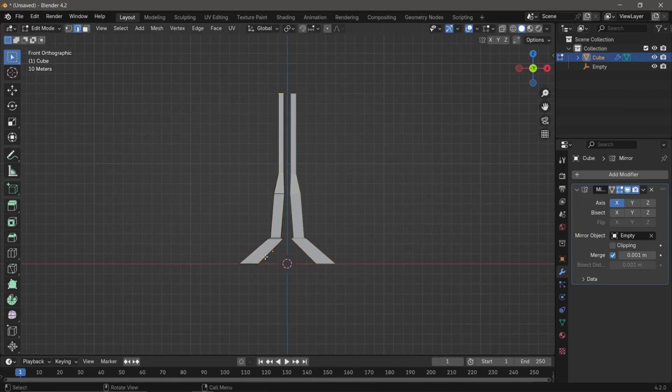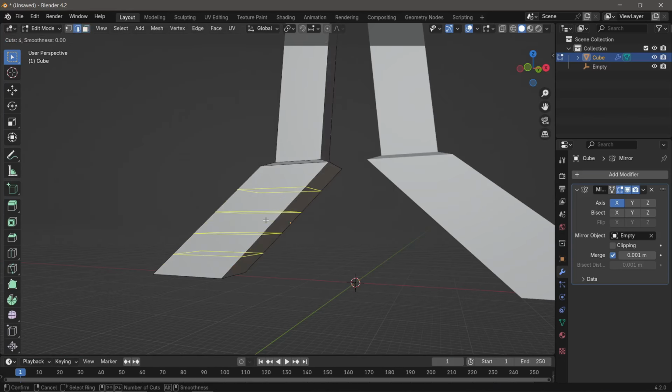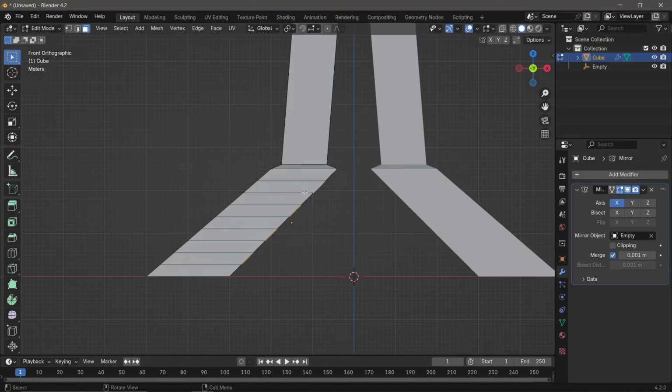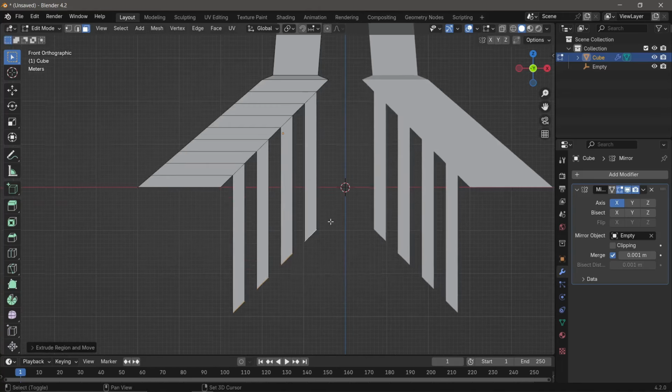Okay, so what I'm going to do from here is Control R, 2, 3, 4, 5, 6, 7, 8, boom, boom. So face select alternate faces, and then E, Z, Z, extrude it down in the Z axis.